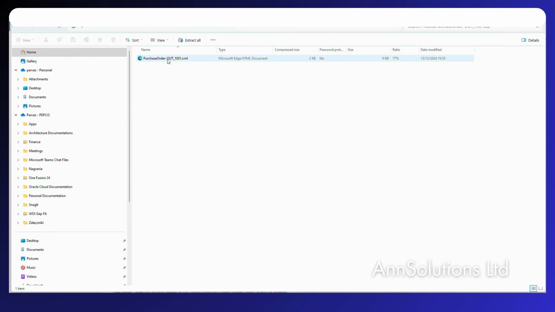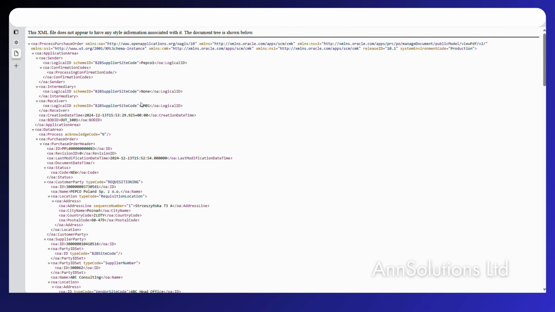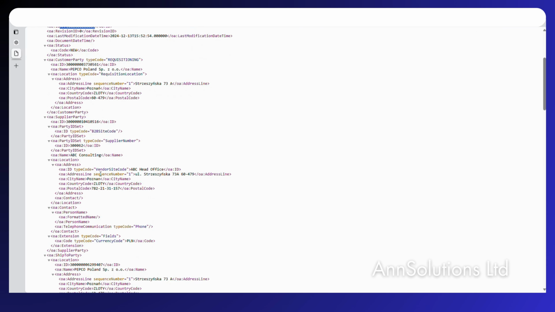And this is the XML, which is the out file, and I'll show you the purchase order number. So 883 was my purchase order number. You can see it has got all the elements. Another thing I wanted to show is the country code.